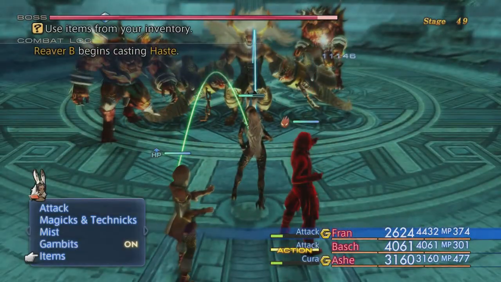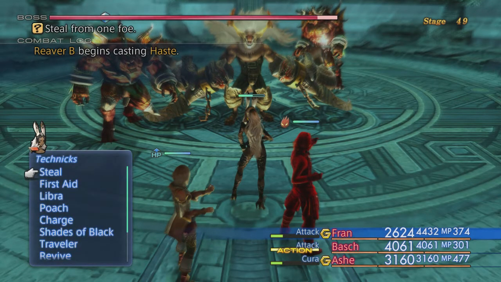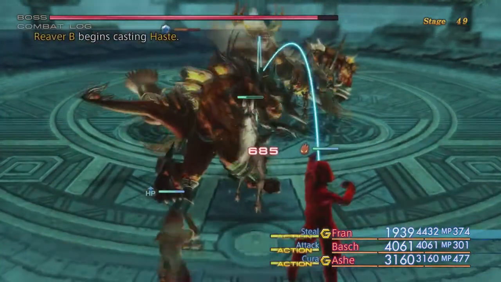This is the one. This is the stage we want. Let me slow it down. Which I did. And then I'm going to try to steal it from this guy. Hashmal is the guy that has it. If we don't get it, you're going to immediately quit the game. See, we didn't get it. So we're going to quit the game.